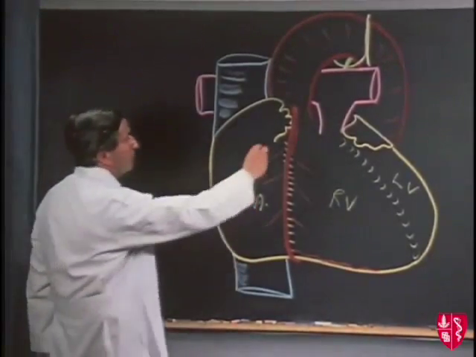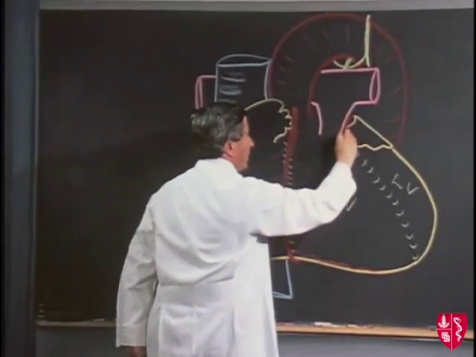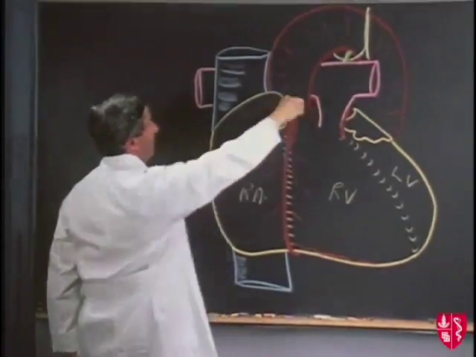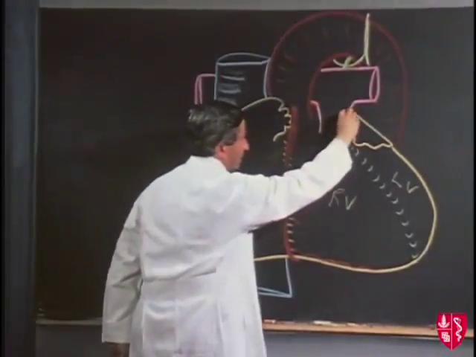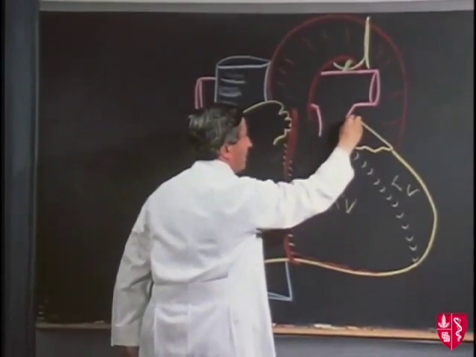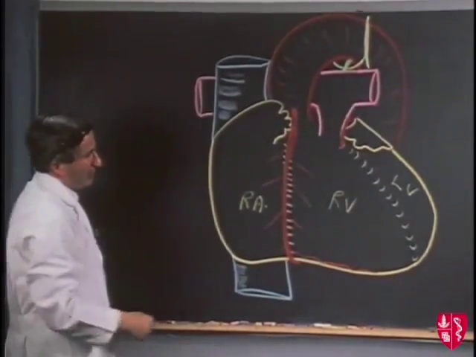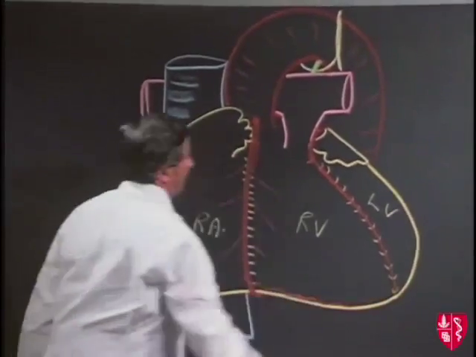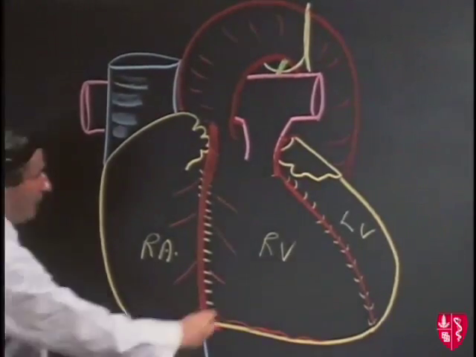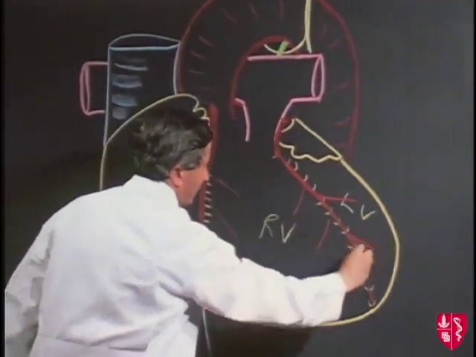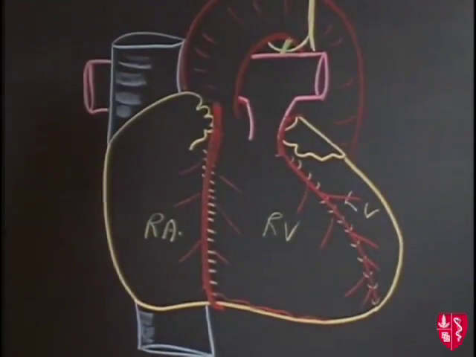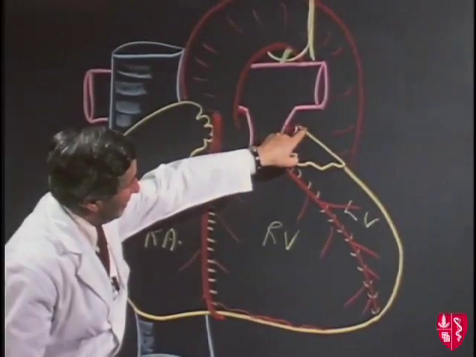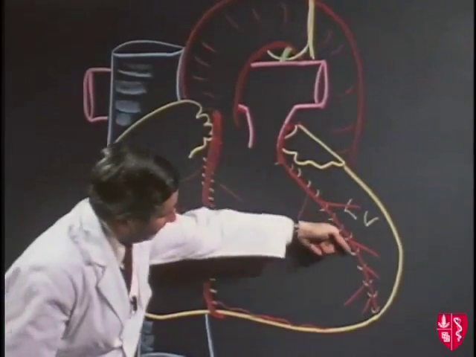Coming down on the other side, we have the left coronary artery. The left coronary artery has arisen from behind here, from the back of the ascending aorta, and it has passed behind the pulmonary trunk. The main part of the artery is going over onto the posterior surface of the heart in that direction, with a branch coming forward and down here — the anterior interventricular branch of the left coronary artery. This anterior interventricular branch is going to supply the left ventricle on one side and the right ventricle on the other side. So we have the right coronary artery and the left coronary artery, which goes behind the pulmonary trunk and then goes over the back of the heart with the anterior interventricular branch coming around to the apex of the heart.